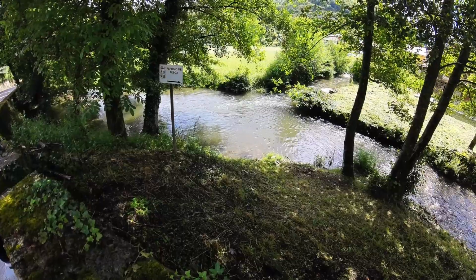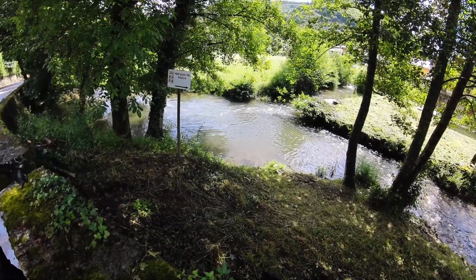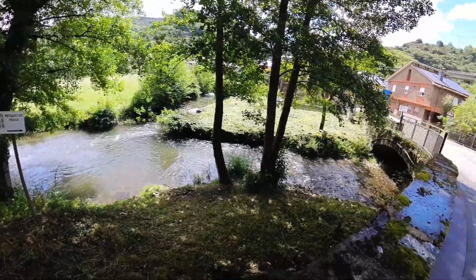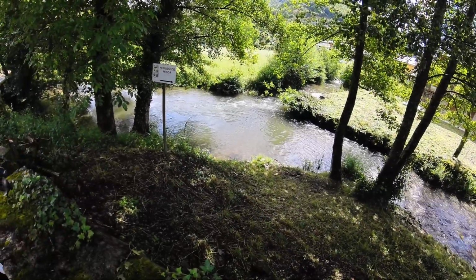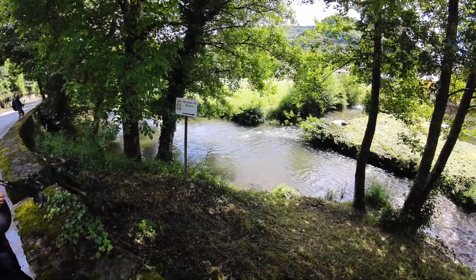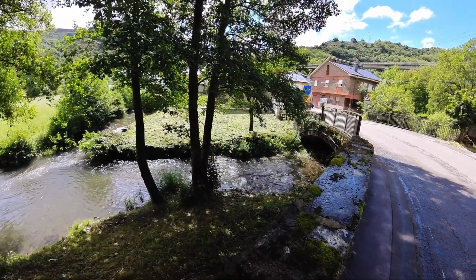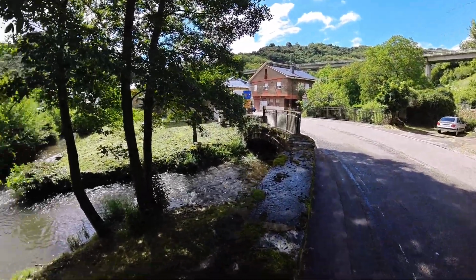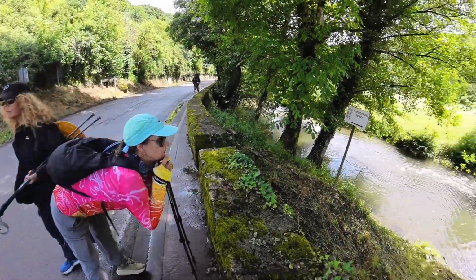Well, there's a few of them there, though. What do you reckon they are? I'd say trout. I don't know. There's a few of them. Yeah, there's a confluence of two creeks or rivers, and we've just spotted fish swimming there in the current. And we just passed a big pond that was stocked with, I'm guessing, trout for tourists to have a fish. So this is Ambasmestas.